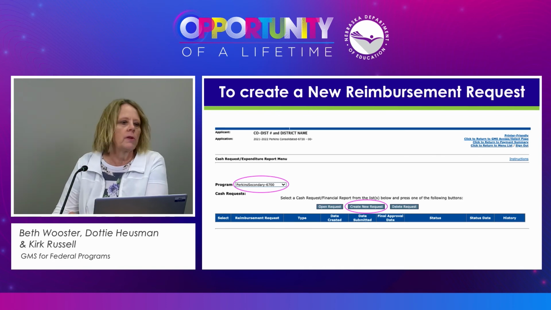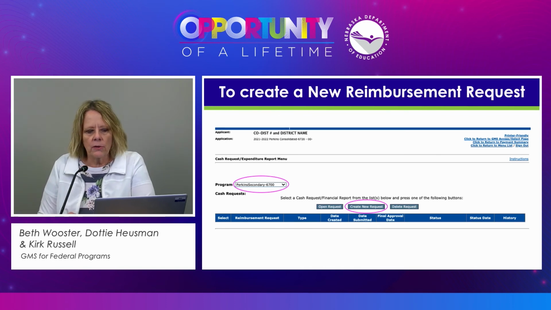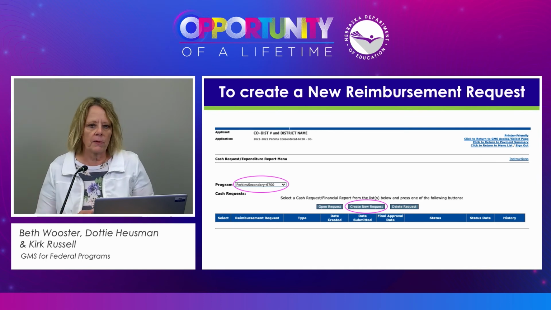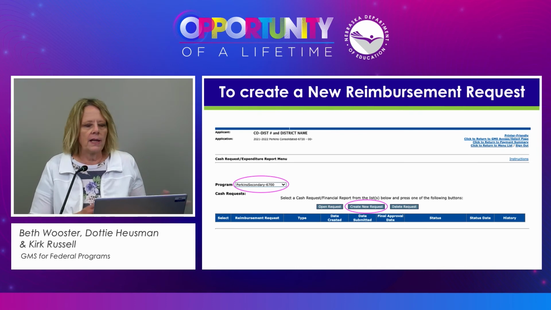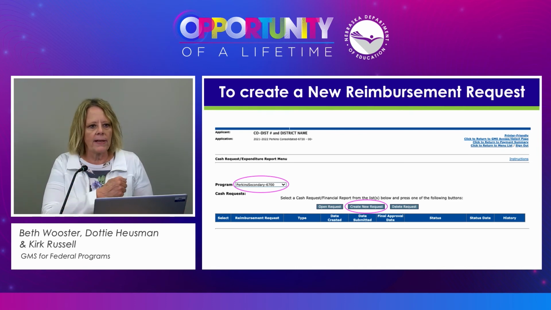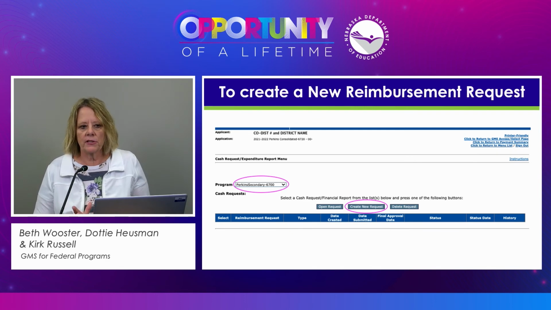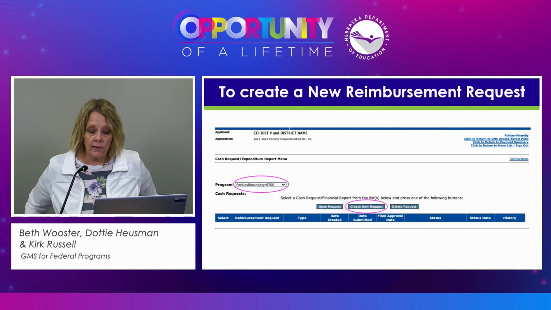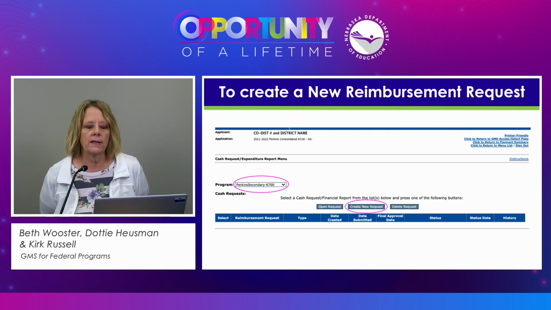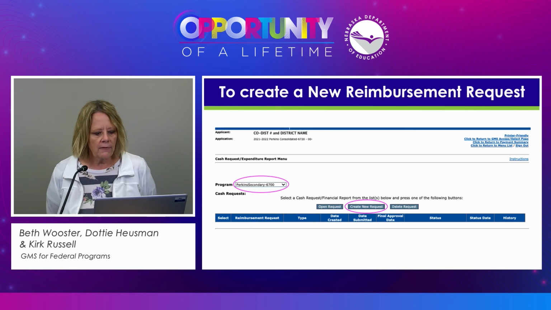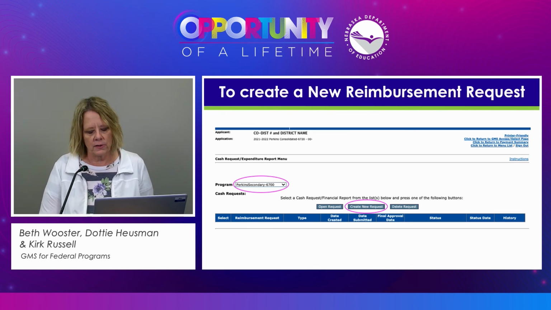Then the next page is a piece that you'll do. You'll have to select which program you want to create a new request for. You may already have one in here, so maybe you started a reimbursement request and something happened in the building. You had a fire drill, so you had to leave the building and didn't get back into it today, so you come in tomorrow and you need to create a new one. Well, where it says select reimbursement request type, there may be one already started, so always look there first. If there is one, you'll just select the radio button way to the left and open the request. If there isn't one, you'll need to create a new request, which is what's highlighted on this one.